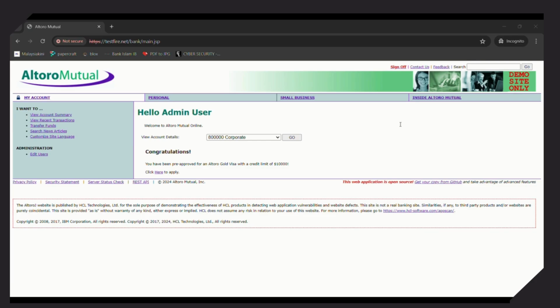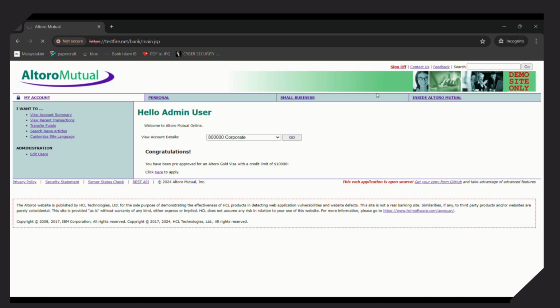Because we put an OR here and it's true, this part ensures that the WHERE clause is true for all the rows in the table. That's why you can bypass the login function. You can log in without the use of the correct password.